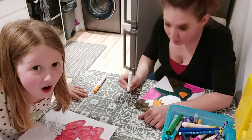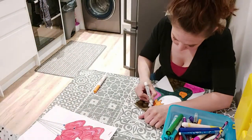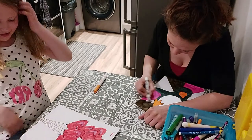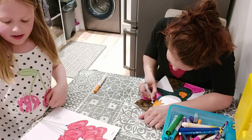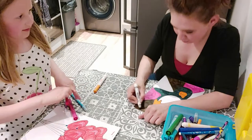Hiya! So Charlotte, are you getting on there? I'm done already. You're done, so you're just waiting on your slow mummy. Yep. Did you actually use all four of your colours? Yes. Did you really? There's blue, there's purple, there's pink, there's red. So you used them all. Blue, purple, pink, red. Alright, there we go.